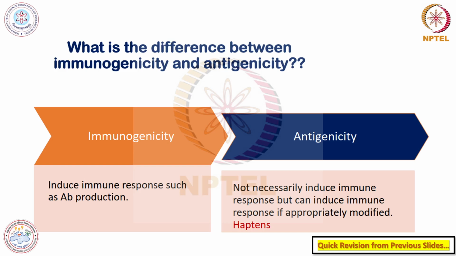In the last class, we studied the complement pathways. There were three different types of complement pathways. The first one was the lectin pathway, the second one was the alternative pathway, and the third one was the classical pathway. We also studied innate and adaptive immunity. Then we saw a little bit about antibody structure and function, and we just started studying antigen and hapten. So today we will continue from that.